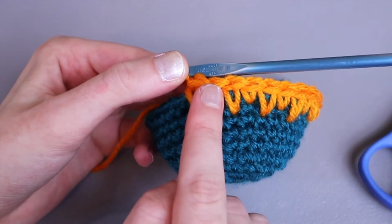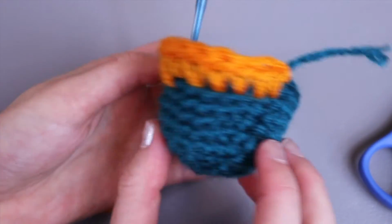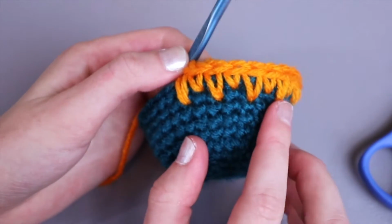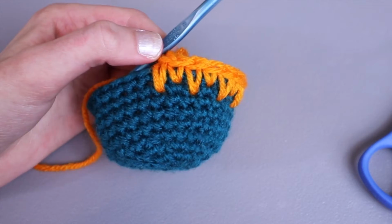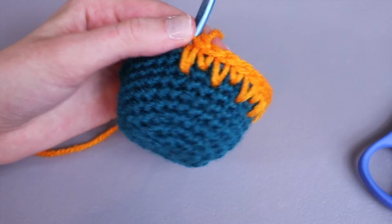And it creates this long, shorter look. So you can stick with it all being short, or you can do it long, short, and vary it back and forth. I'm going to finish this all the way around, and then I'll show you the next border.